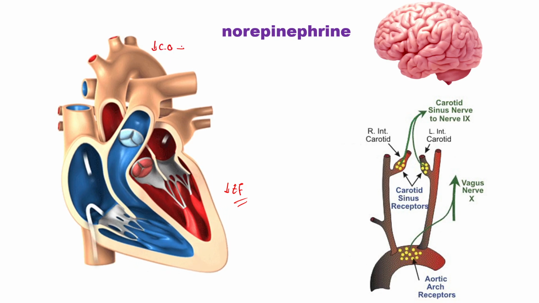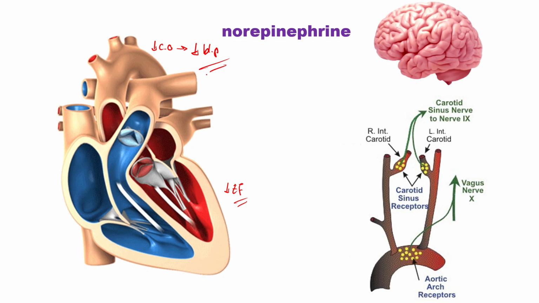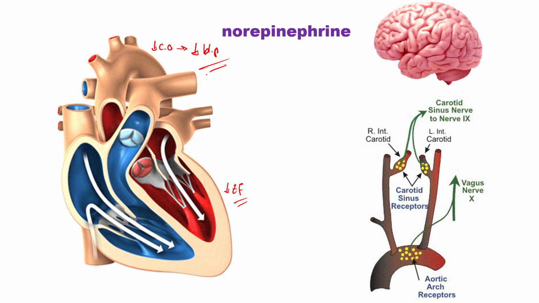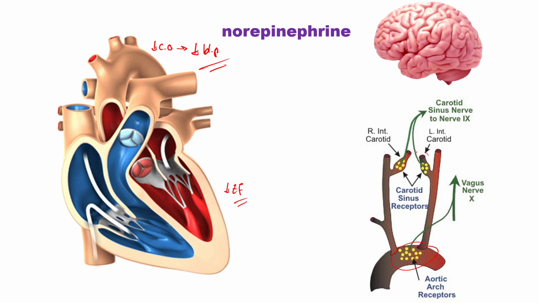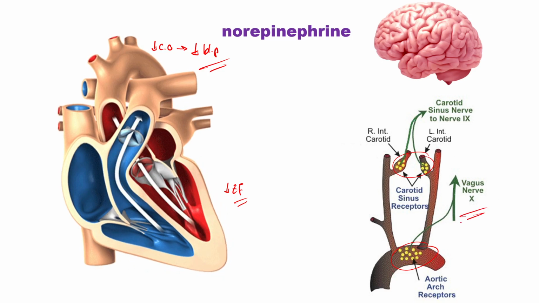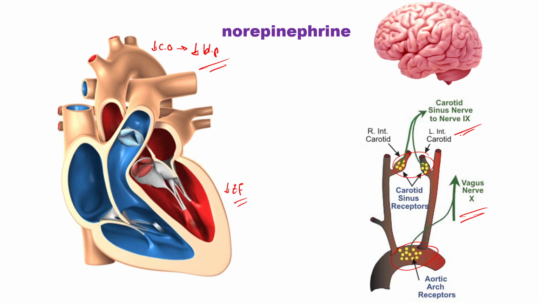This decrease in cardiac output will be reflected on what? It will be reflected on the pressure. So there will be a drop in the blood pressure. This drop in the blood pressure is sensed by the body and the nerves through the baroreceptors that are present in the aortic arch and the carotid bulbs in the internal carotid arteries. The baroreceptors will send signals to the brain via the vagus nerve and the glossopharyngeal nerve, telling the brain that the blood pressure has dropped and we need to do something about that.